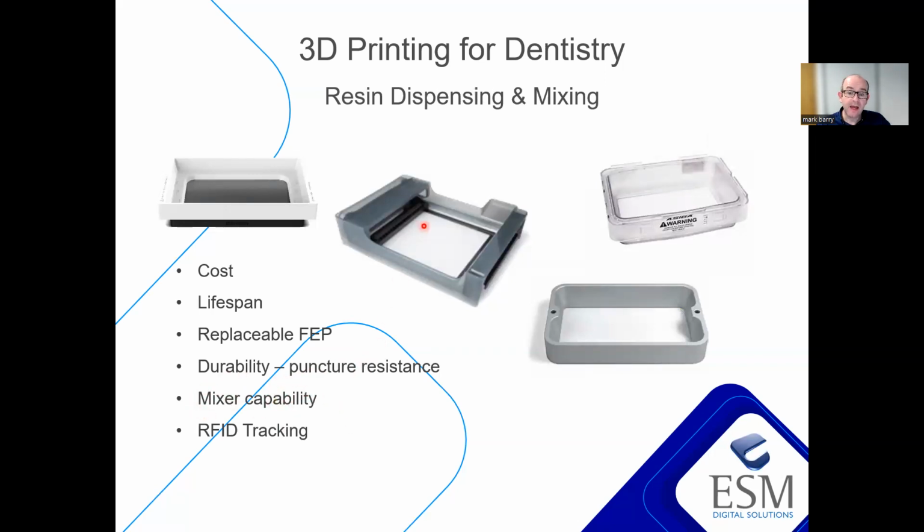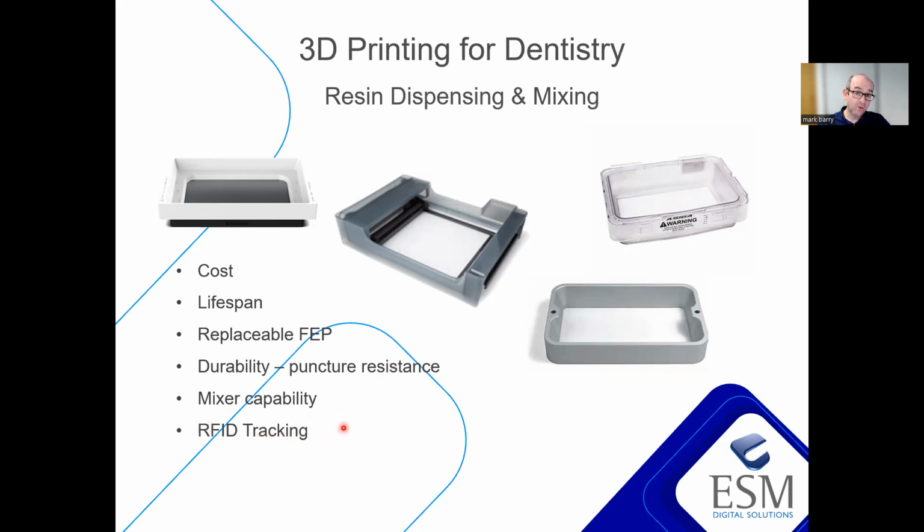Mixer capability. The Formlabs system has a mixer, a little wiper. You saw it in the animation or the GIF that I presented a few moments ago. It's there for mixing, but it serves some other purposes. If there is debris in the tank, the mixer gets dislocated and triggers an alarm, saying something's not right here, we're not going to run a print. When the print head, the build platform, comes down, the wiper moves across it and detects if there's anything on it, again preventing a print from happening if there are models or objects still stuck to the build platform. So it's actually a kind of safety check as well. It's a really nice feature.